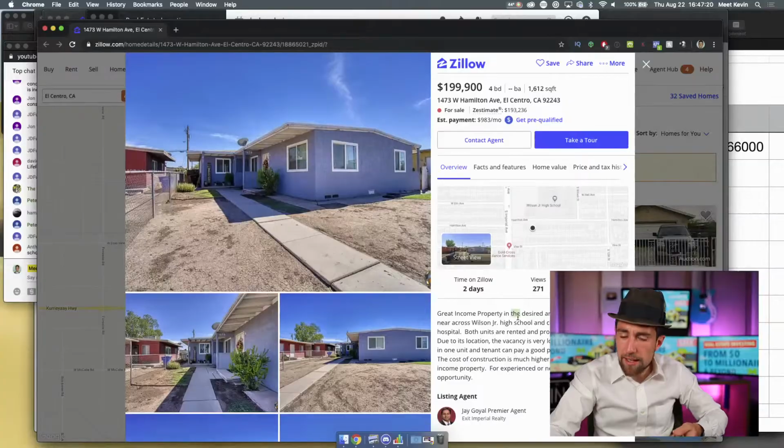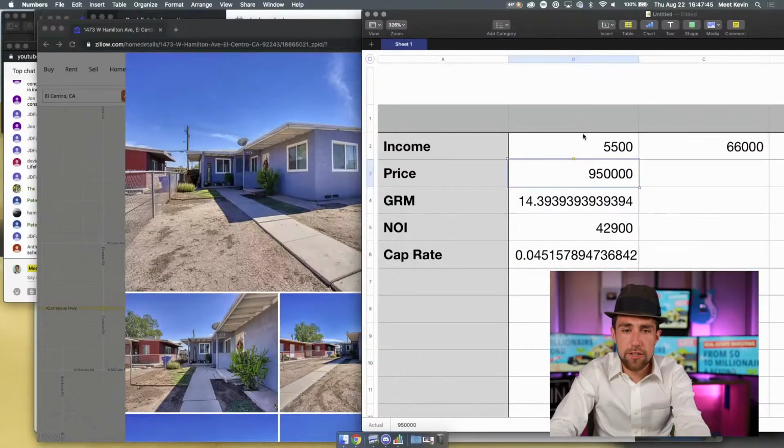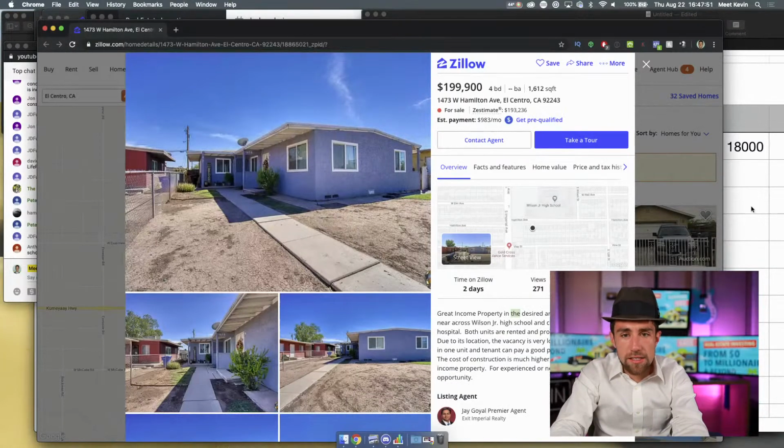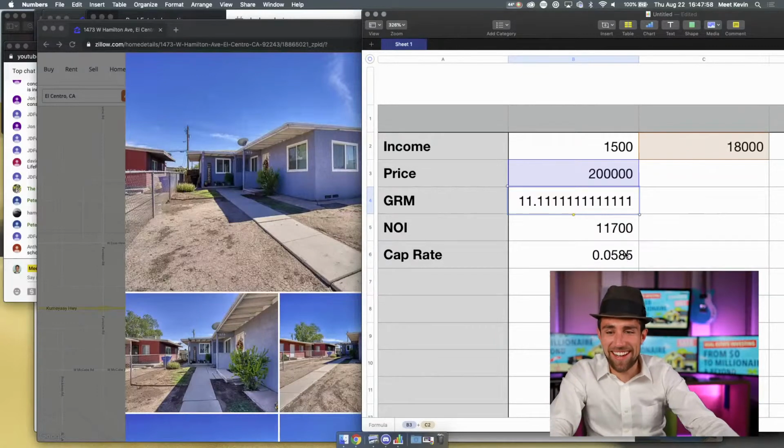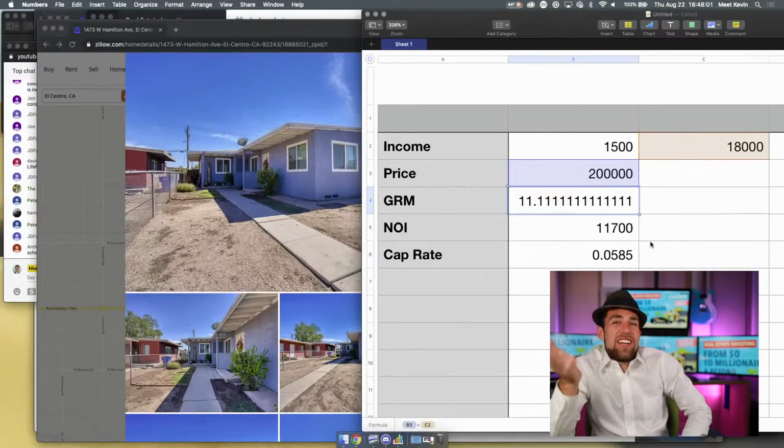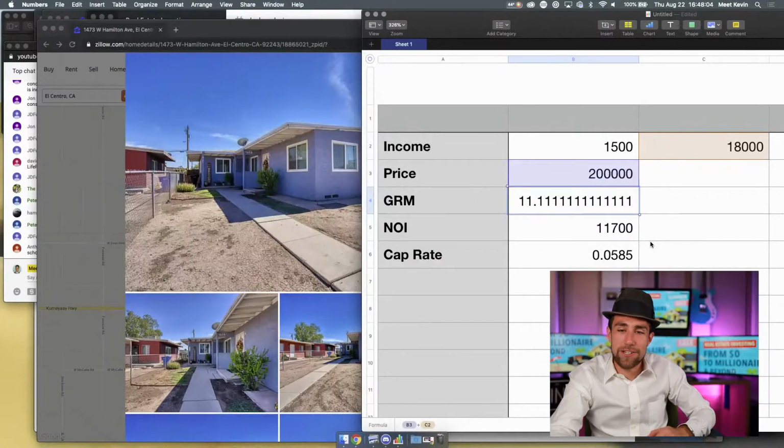What was the unit mix again? Because unit mix is another thing that concerns me. See, Hamad's deal had a decent unit mix. This one, you said the unit mix is... Oh, you didn't tell me. Oh, wait, hold on. It says it's a 4 bedroom, so they're probably two 2-in-1s. Okay, that's okay. Do we have the spreadsheet up? Let's just steal it. So we have income right now of $1,500 on a price of $200,000. I should have this spreadsheet up all the time. This is too easy. This is freaking awesome. But whatever, this is such an easy spreadsheet to do.